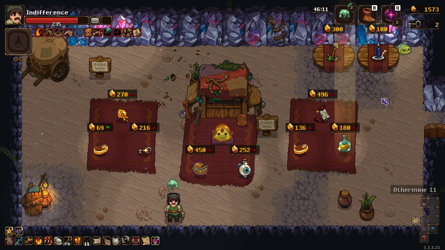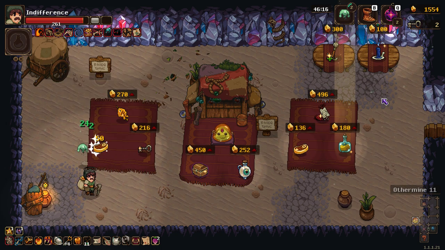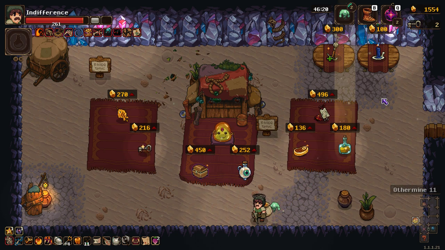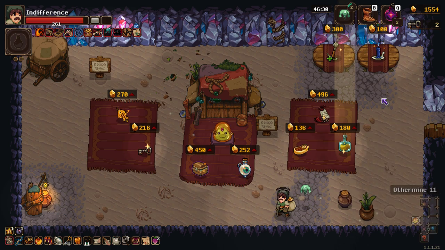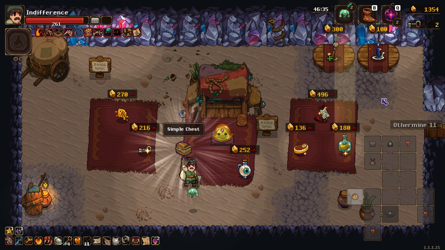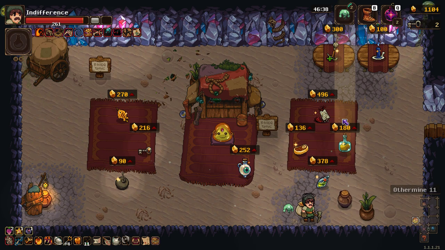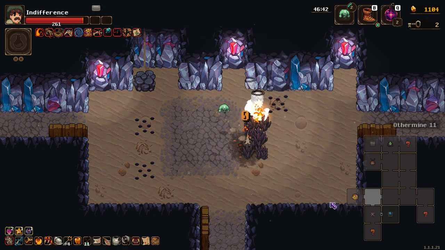All right, we don't have any permacurses. I actually don't really care about this stuff. We have 2 keys. Wow, it's a pretty underwhelming shop. Overstock or simple chest is the only thing that I'm considering. I'm gonna do it because it'll. Oh, that's probably not worth it. I don't think I should have done that. It will add.